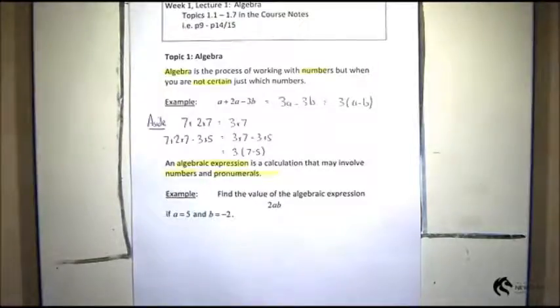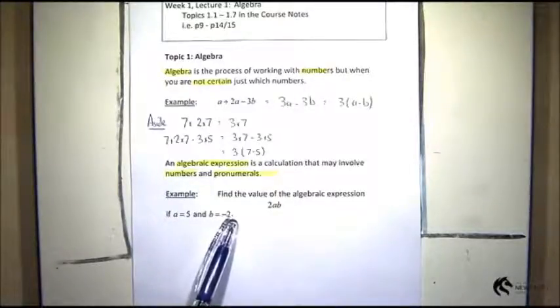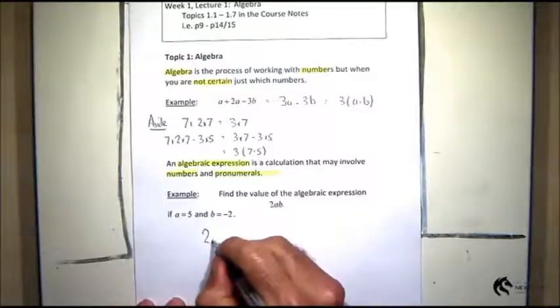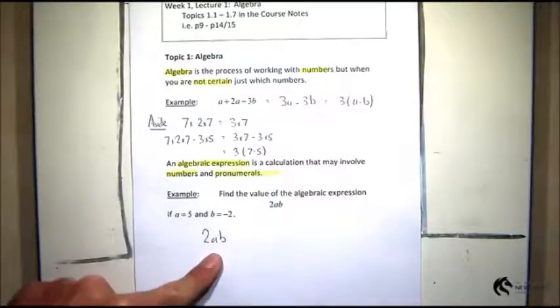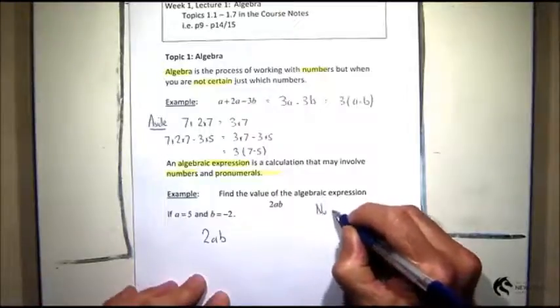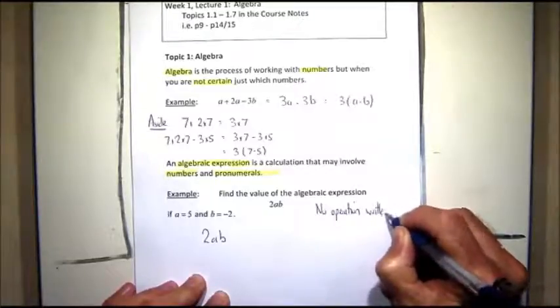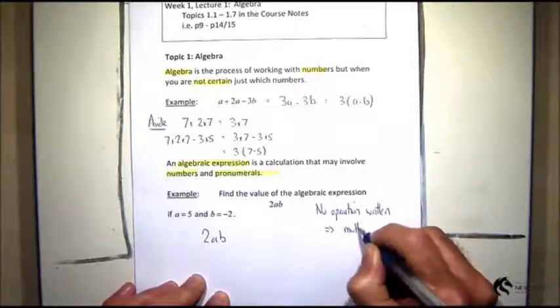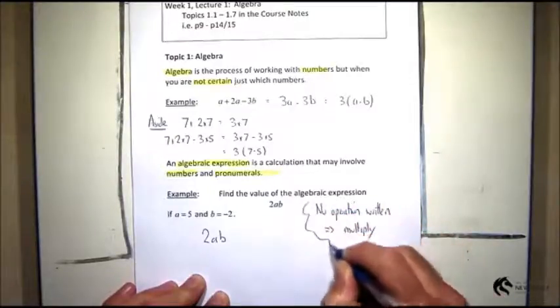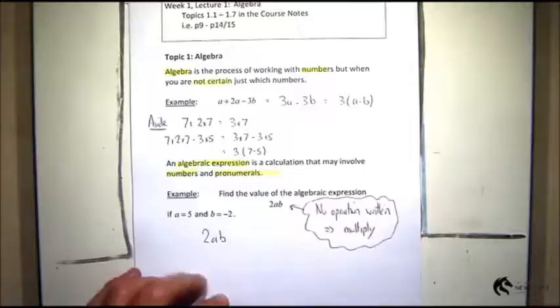The first thing we'll start off with is the idea of finding the value of an algebraic expression given particular values of the numbers. And that's fairly easy in here. First of all, if I have this algebraic expression, when there's no operation written, it implies we mean multiply. It's just a convention we agree on, it means multiply in there.